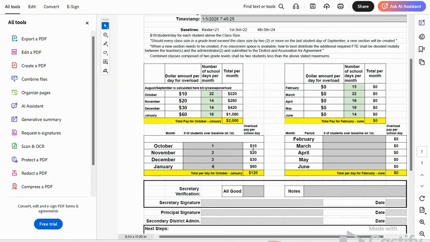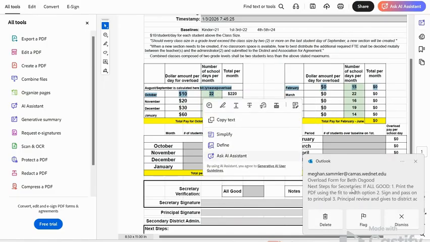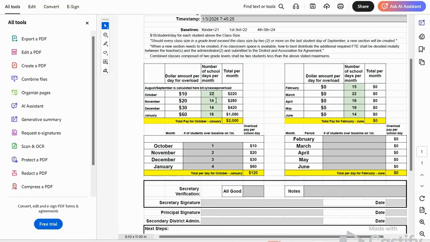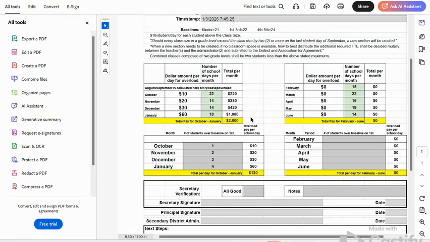January I had 4. These are my per day overload amounts. Here's the number of days. There's my specialist email. October had 22 days, November had 14, December had 14, and January has 18. Here's the total dollar amount in overload pay that I will receive in my February paycheck if this is completed and turned in early enough in January.